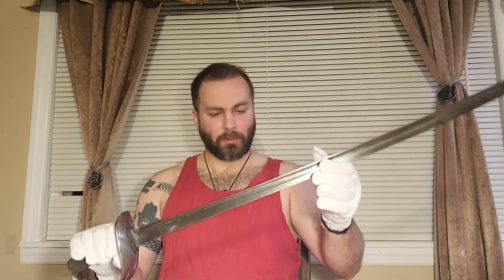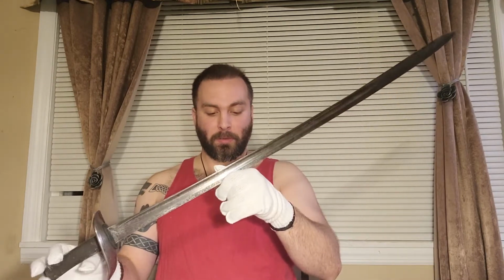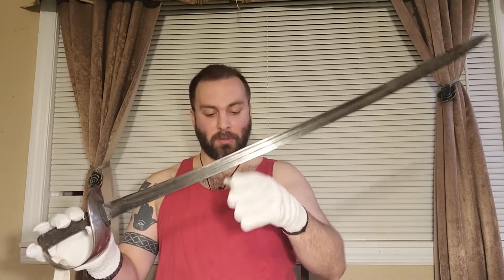So, 5th Dragoon Guards. They've been in a number of pretty important historical campaigns and battles. They fought in 1701 during the Spanish War of Succession, 1808 at Beaumont during the French Revolution, in Salamanca during the Peninsula War, and they were famously at the Battle of Balaclava during the charge of the Heavy Brigades. The 5th Dragoon Guards were in the Heavy Brigades, which had a pretty pivotal role during the Battle of Balaclava, fighting the Russians.